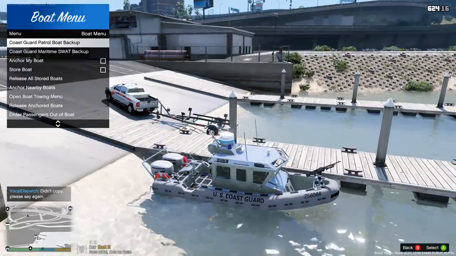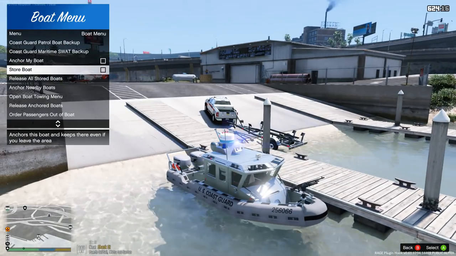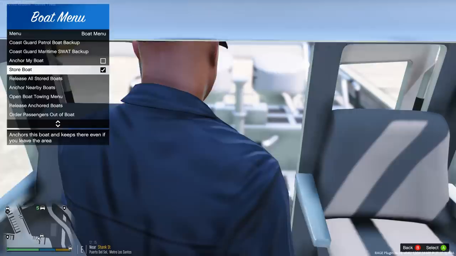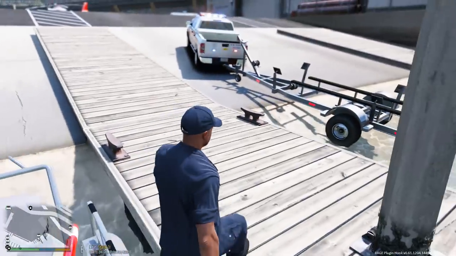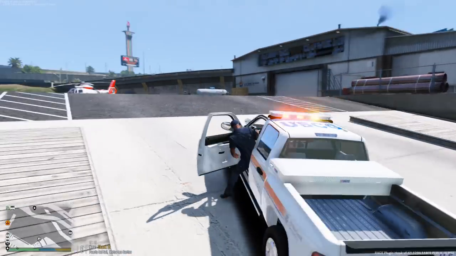So we're going to open this up, go into our boat menu. We're going to go ahead and store our boat. So this is going to anchor and keeps it here even if we leave the area, which is what we want because we are going to be leaving the area in a second. All right, so let's go ahead and park up this trailer and let's go grab the rest of the boats there.